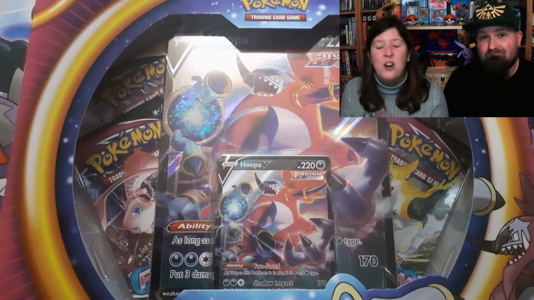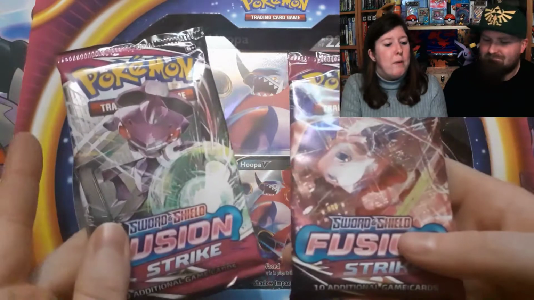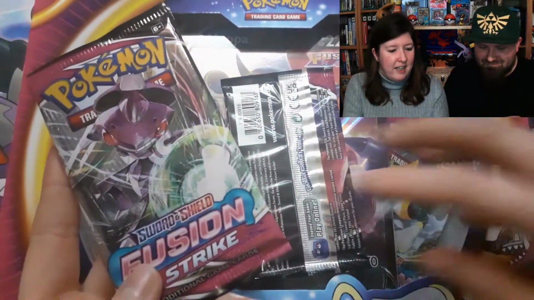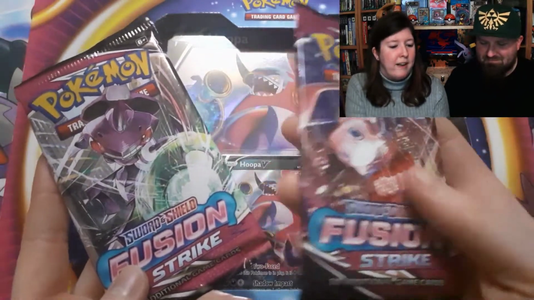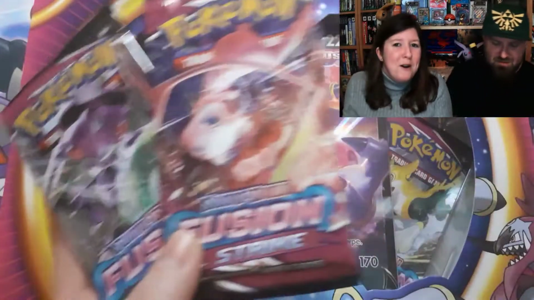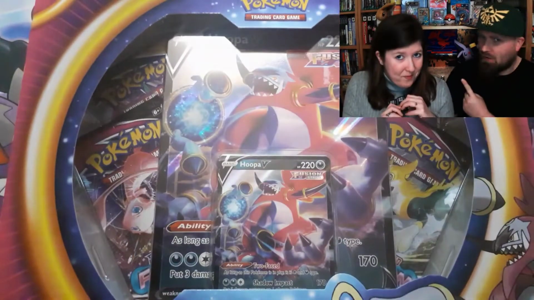And we thought, a little bit lackluster, so we bought some extra packs. You know, there's an Espeon VMAX in here. Whatever's in here is not PSA 10 anymore, but you know, we'll see what we can pull. We're excited. Let's go crack this box open.